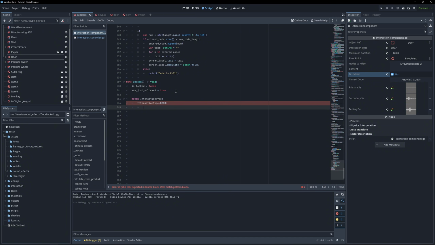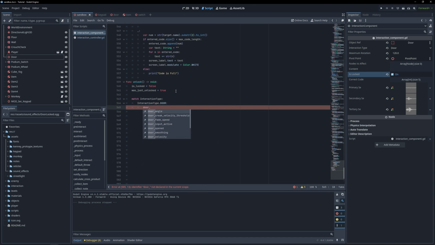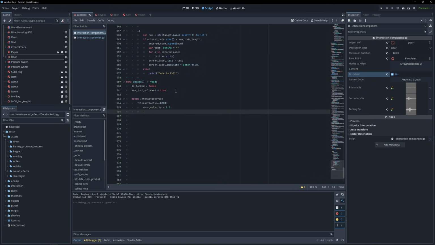So if this is a door, and this is the only one we're actually going to be setting up in this video, we're going to set the door velocity back to 0 because we don't want the door to cache any velocity value from when the player is kind of ripping on it. We're going to set the door input active equal to false because, once again, we don't want any kind of movement on the door.